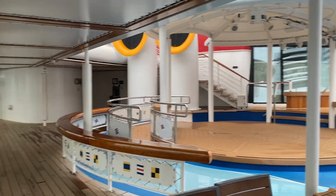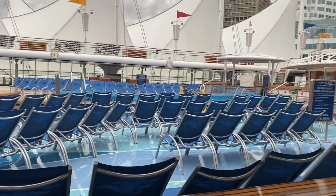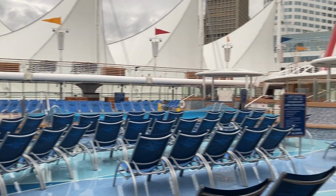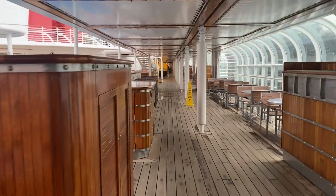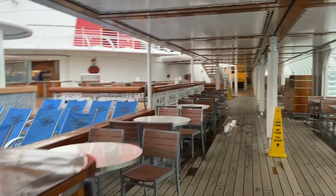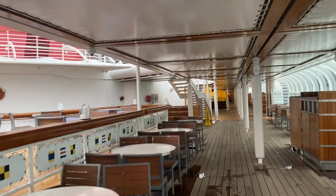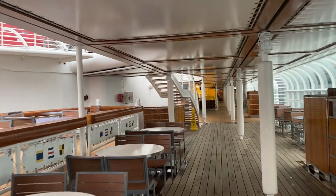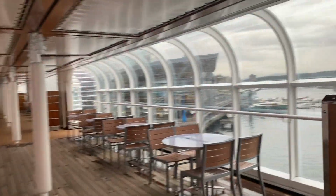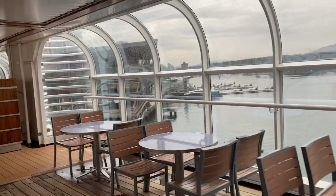All right, so sad day. This is the disembarkation day, so we're back at Canada Place, and this is what it looks like when everybody is madly getting off the ship. There's not a soul up here, and interesting that a lot of people will go down to the restaurants for breakfast with their dining theme one last time. But there is another option. You can do cabanas, and that could be faster for some, because then you can just jump in and jump out and head off the ship. But we are back in Canada Place. It's been an amazing cruise, and we're sad to get off.